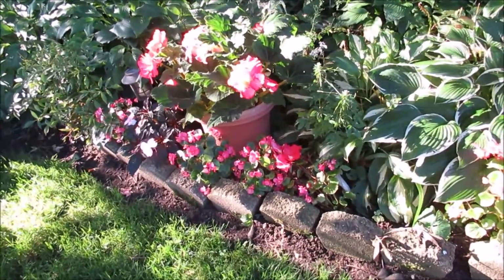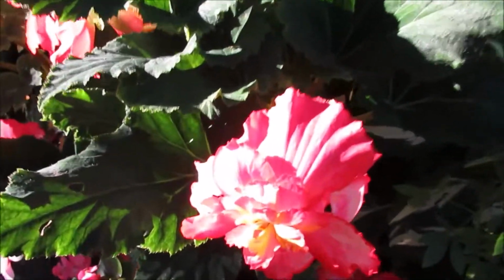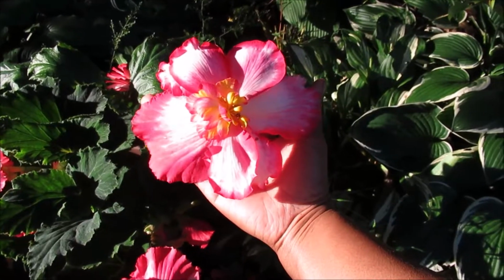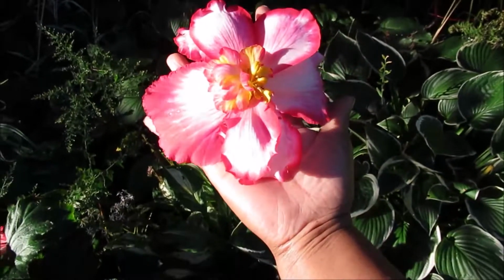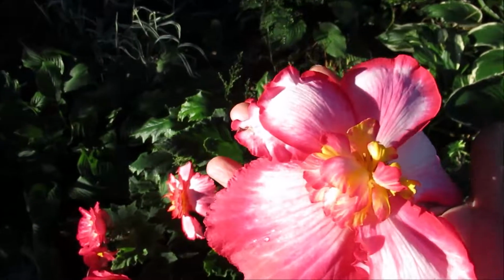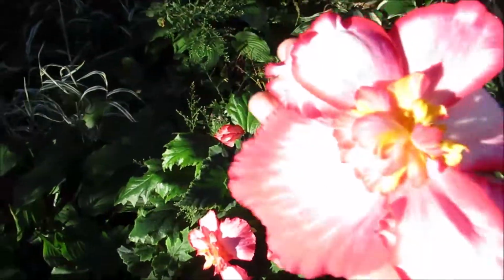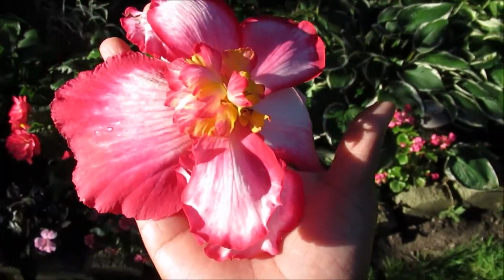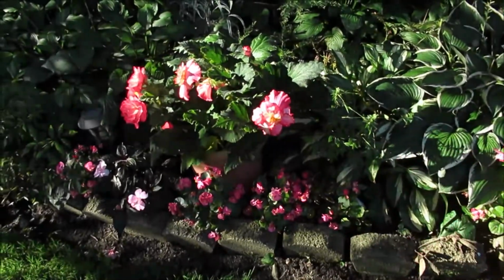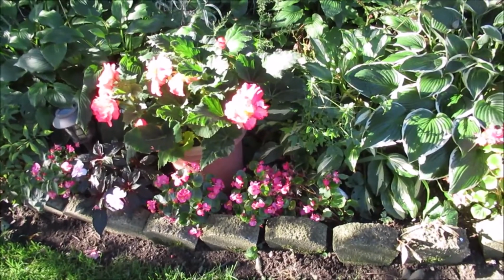But in the meantime, my famous and lovable and wonderful tuberous begonias. Look at this. They just drop. They just naturally drop. Look at the size of this bloom. Isn't that beautiful? It's as big as the palm of my hand. I just love this. And they just started to continue to bloom. When they got going, it's just like nonstop. For the whole month of August and now into September, they're just blooming away.